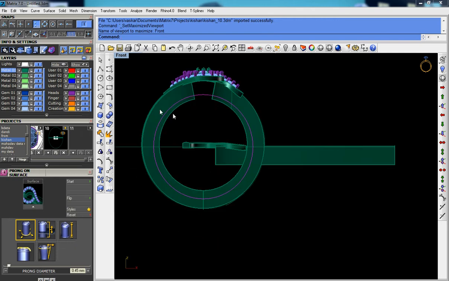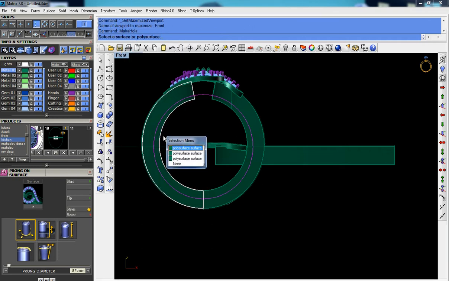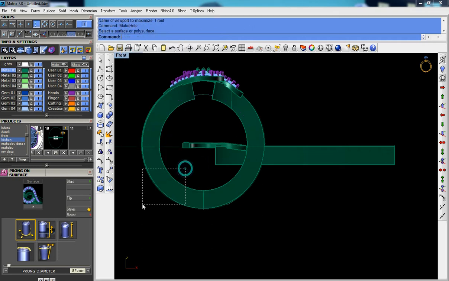F2, not trim it. Make hole. Make hole. Join.